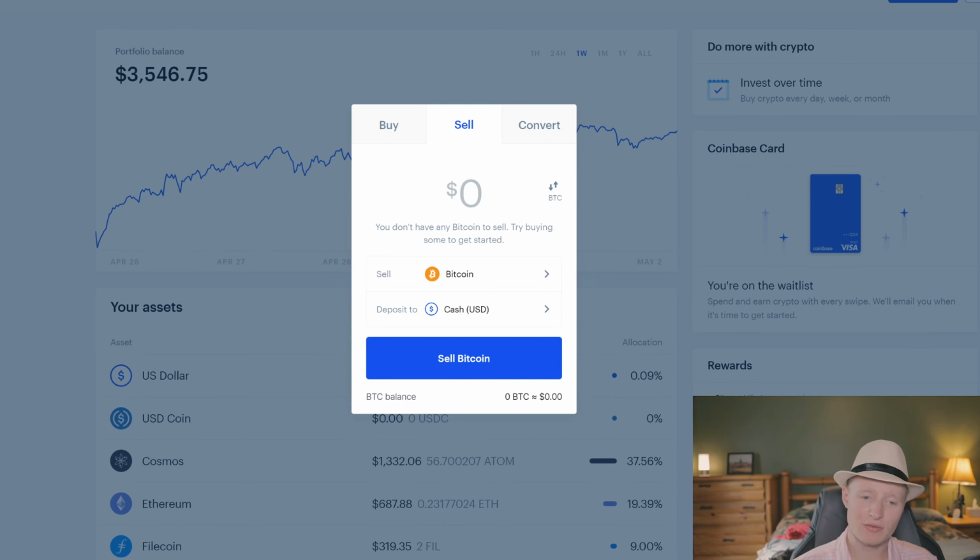Selling works very similar to buying, just the inverse of it. So instead of actually buying a currency, we'll be taking currency we already own and converting it into United States dollars. Just warning you, this is a taxable event. So say you buy $50 worth of Bitcoin, and that $50 is now worth $75. You then sell that $75 worth back into United States dollars. You would owe taxes on $25 as a taxable event. So whatever your tax bracket is, you would have to pay taxes on that amount.